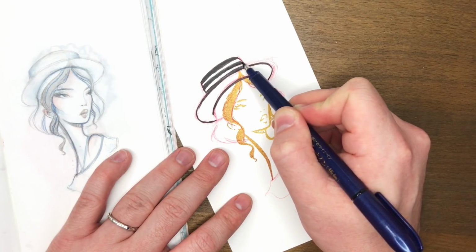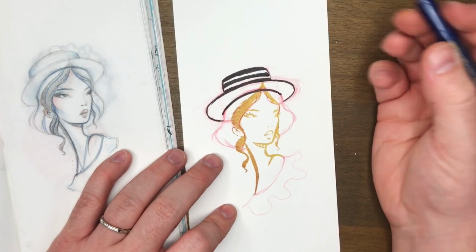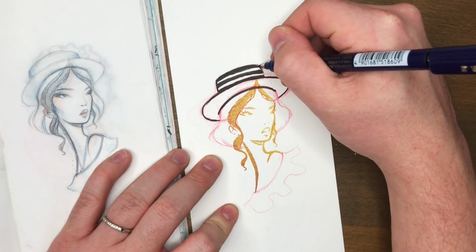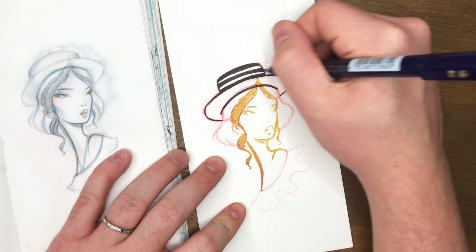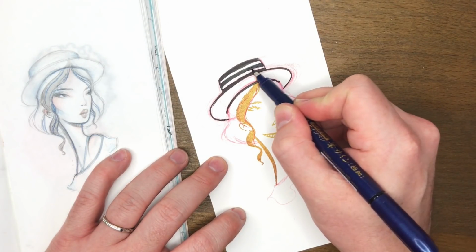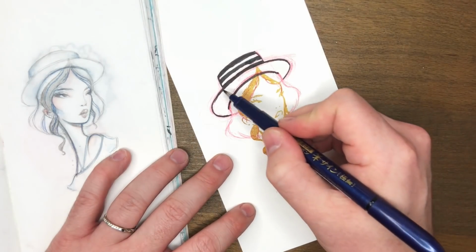She looks like a licorice allsort now. Do you know what licorice allsorts are? I think they might be only Australian. It's like those licorice with the little colours in the middle. My old gym used to have a logo that looked like a licorice allsort, which I thought was hilarious.